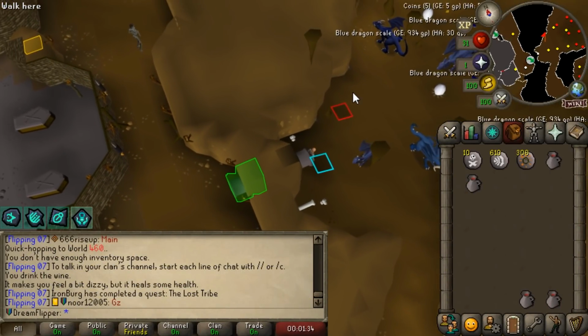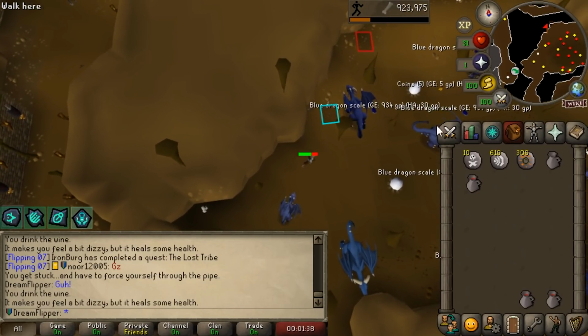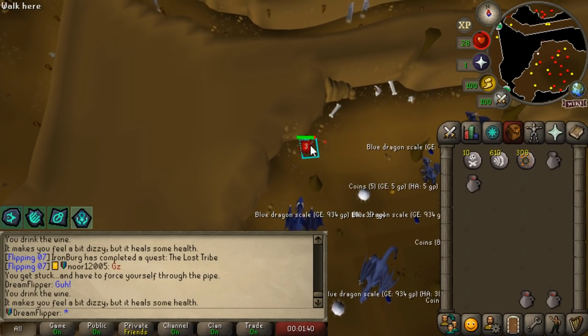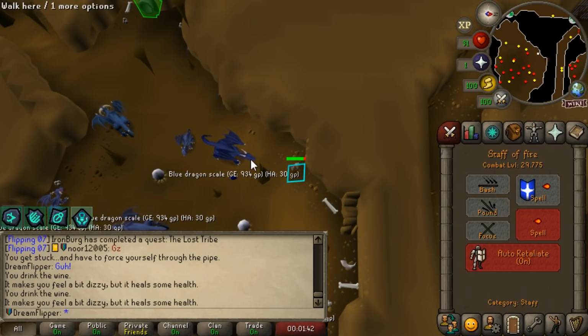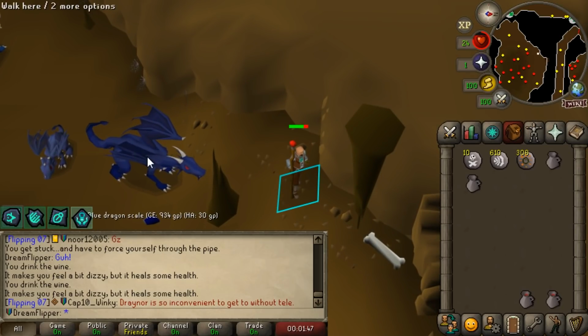Now, a fairly common challenge in the Sepulcher that I don't have access to yet is the prayer challenge. So we're going to kind of be doing two things at once here. We're going to be training my magic, of course, but I'm also going to be collecting dragon bones so that later, once we've unlocked the skill, we can go level up to 54 prayer at the Chaos Altar.